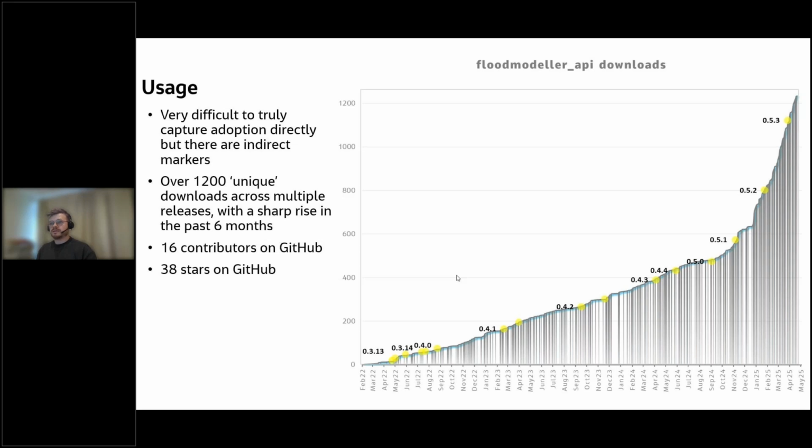So one of the things we look at is what I'd call unique user downloads. As you can see on this graph, the API has actually been out for a couple of years now, and up until the end of last year, we had relatively steady uptake in these unique user downloads, but in the last 6 months from the start of 2025, we've had a much sharper increase in adoption, which is really great to see.